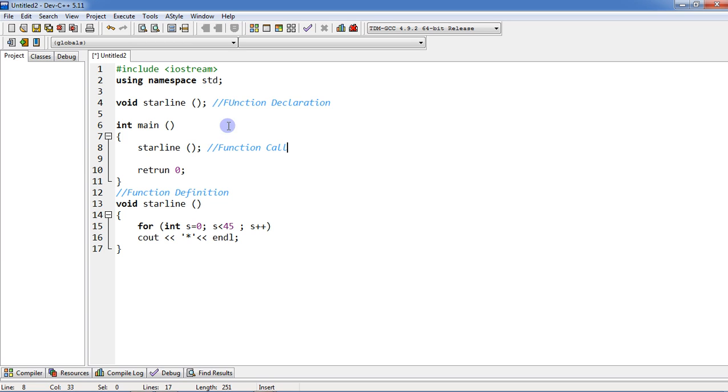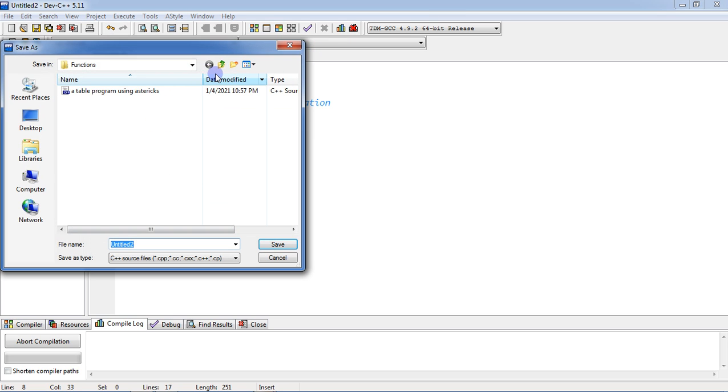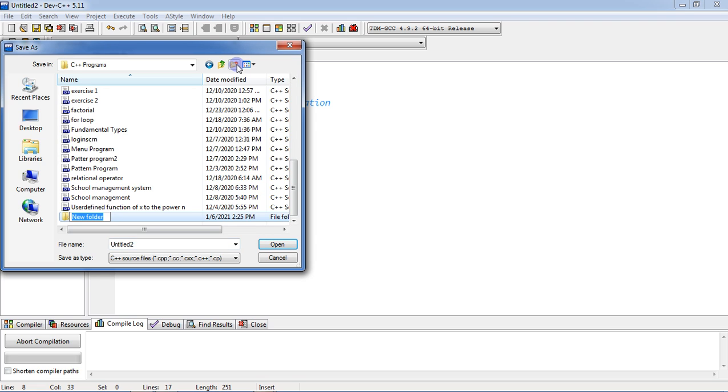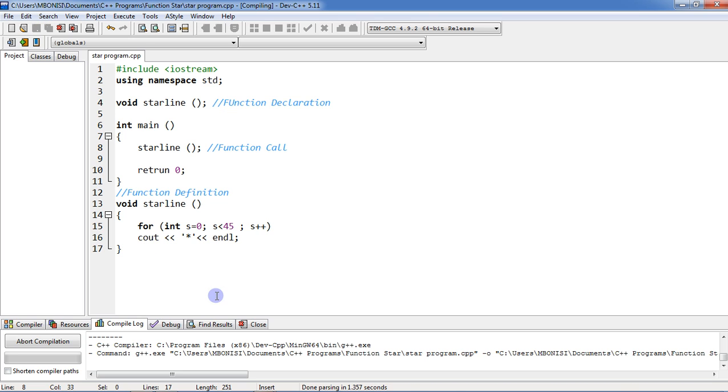First of all, let's save our program. You can press compile and run, and it will save everything. Let me create a new folder called function star. Okay, let's run it.